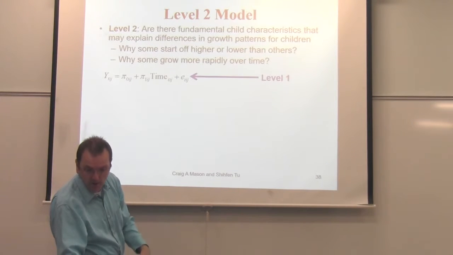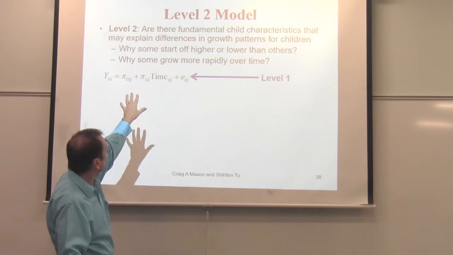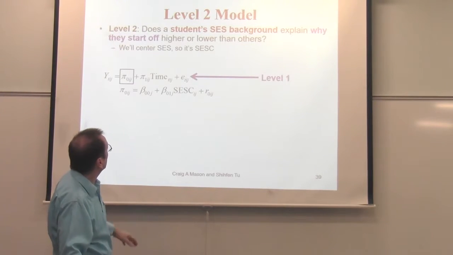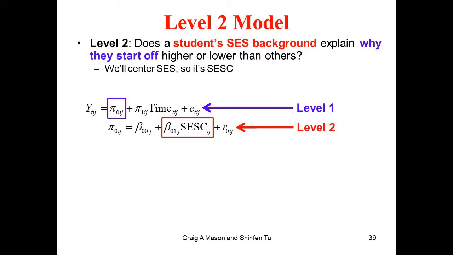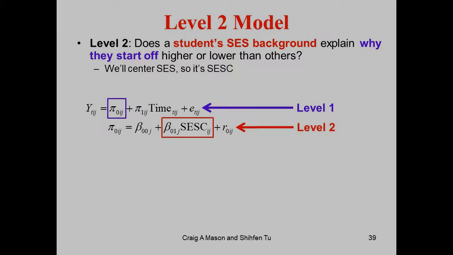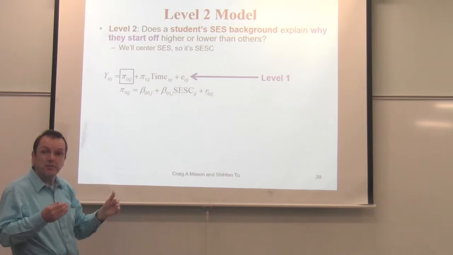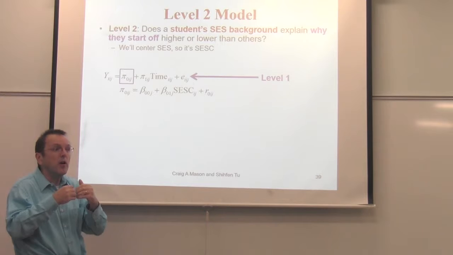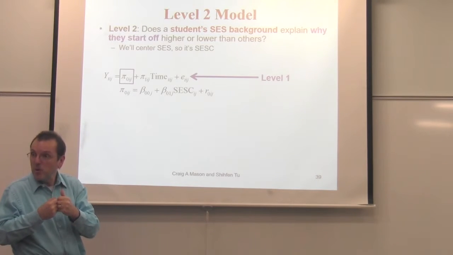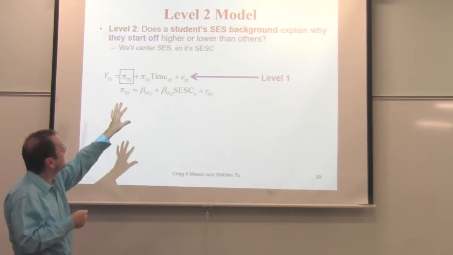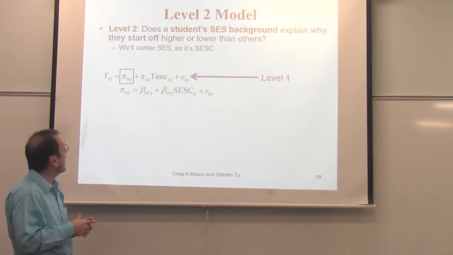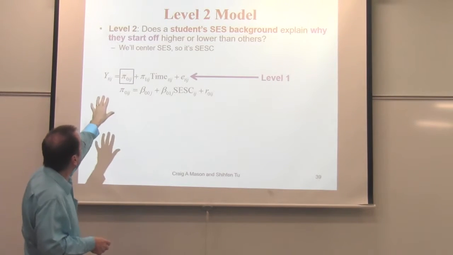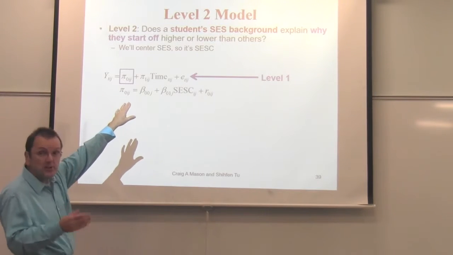One natural question, as we're framing here, is why does a student's SES, their socioeconomic status, explain why they start off higher or lower? So I'm asking a very specific question. I'm asking about when they start in the project, does SES explain why some may be higher or lower than others?